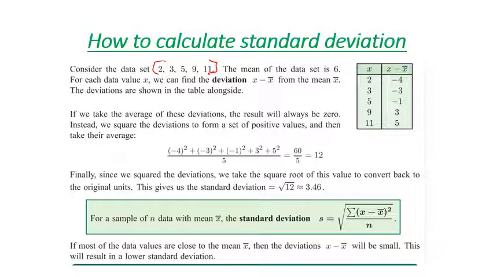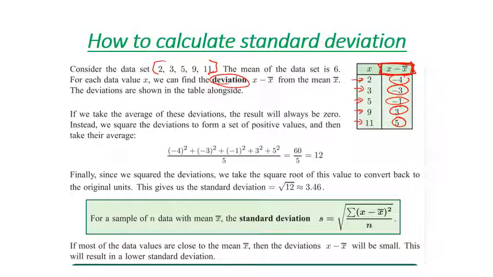What we're trying to do here is find out how far each actual number, so we've got 2, 3, 5, 9, and 11, deviates from the average, or the mean. We can say that 2 is 4 away from 6, so it's minus 4. If we go 2 take 6, we get minus 4. 3 take 6 gives us minus 3. 5 take 6 gives us minus 1. 9 take 6 gives us 3, and 11 take 6 gives us 5. That's how we work out this part here, which is our value take away the mean.